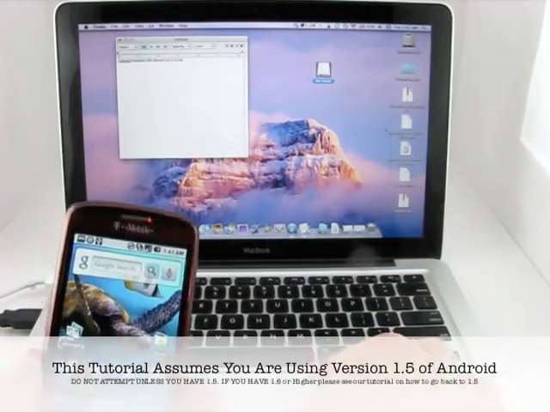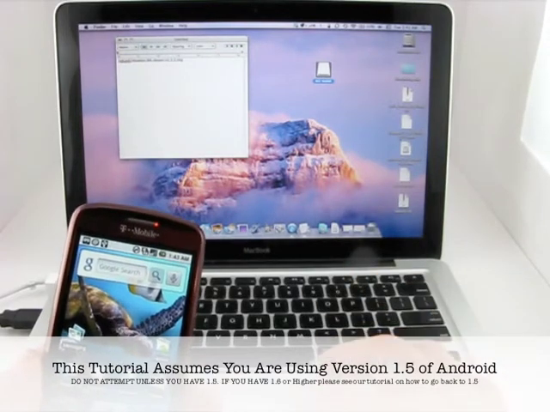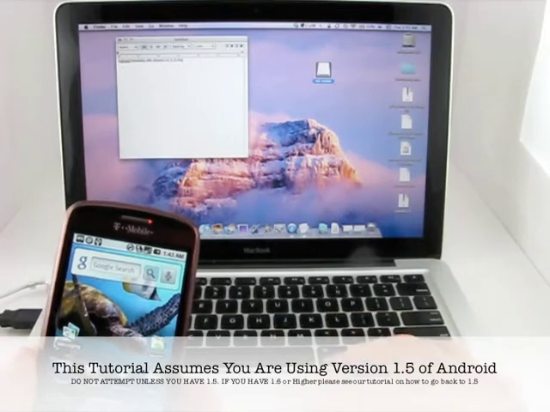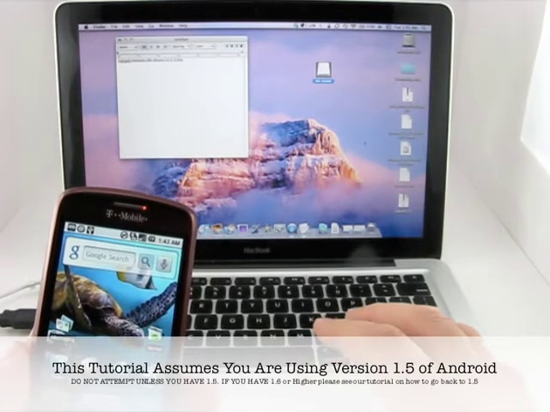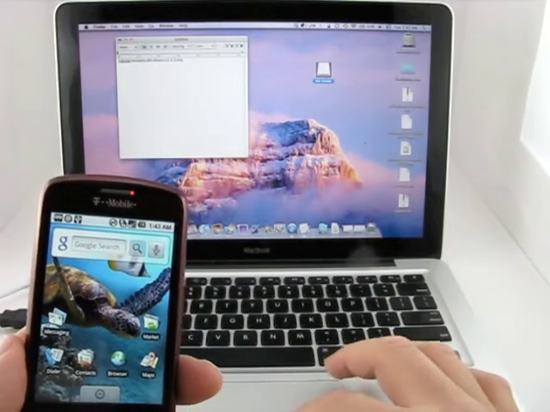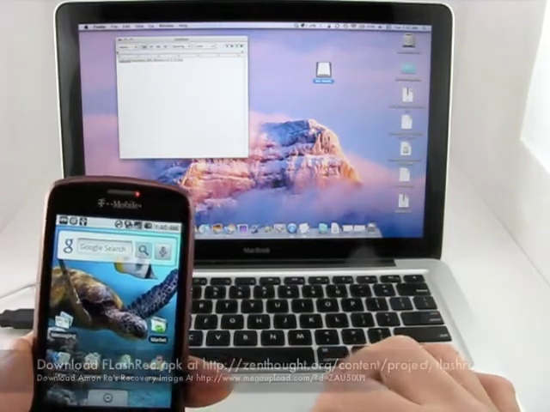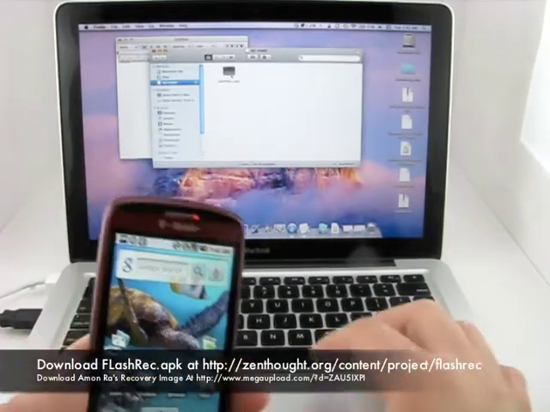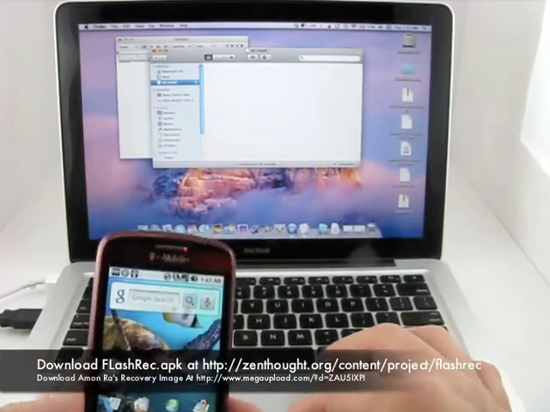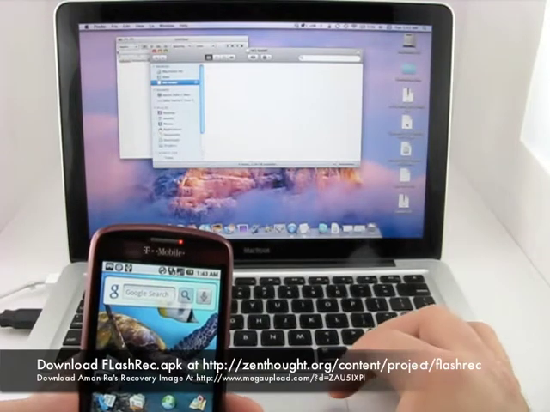This can be Windows or Mac. What you're going to do is dump a flash recovery tool and an image onto the memory card. Once you've done that, you just drag them over, and then we can run them on the MyTouch. But we first need to drag them over here. So what we'll do is dump this on here, and this will take just a moment.